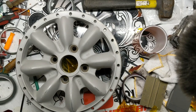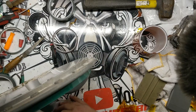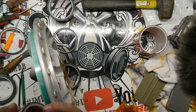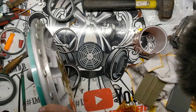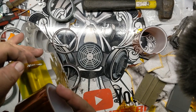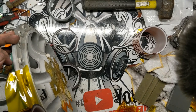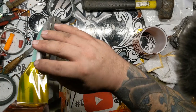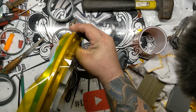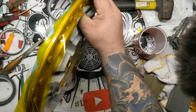Okay. So now the quote-unquote fun part. This part actually sucks to do. Because this has threaded steel inserts, I of course could just block off all the threads. But I want to mask this entire flange because that's how it came from the factory. So the best way I figured out to do that is to run a strip of tape, try to get it as centered as possible on this, and run this all the way around.